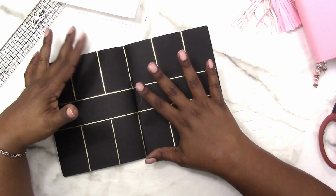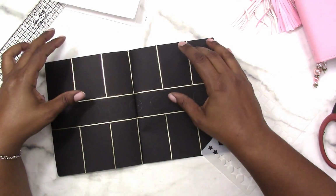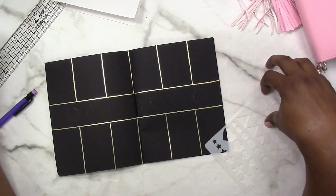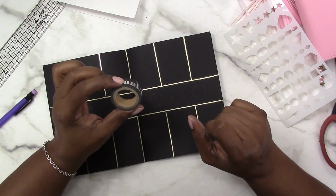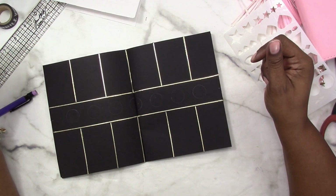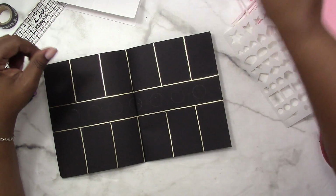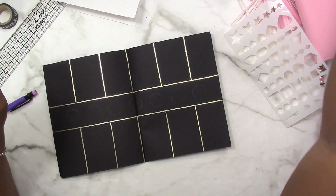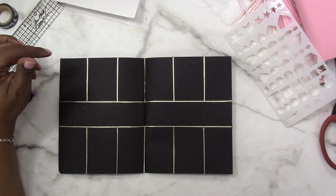Okay, so we got our circles. We know the center one is going to be the full moon. This is going to be like a lunar thing. And if you want to do something like this, you don't necessarily need the stencil. I just happen to have it. You could use something like the inside of a washi tape or any circular thing. If you have a circle punch, you could use that and punch through some chipboard and use that as a template. You could probably even use a disc and just trace around it. So, plenty of options to create the circles if you need.